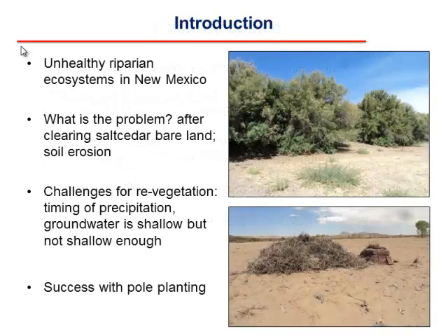So the focus of our research was to develop a technique where we use a geoengineering material to restore salt cedar cleared areas. We all know that the riparian areas in the Southwest, especially New Mexico, have been altered. There's been channelization of the rivers. The historic hydrographs have been changed. And whether salt cedar is a cause or just a symptom of this degradation is still being debated. However, salt cedar is still being targeted for clearing. Therefore, that's the focus of our research.